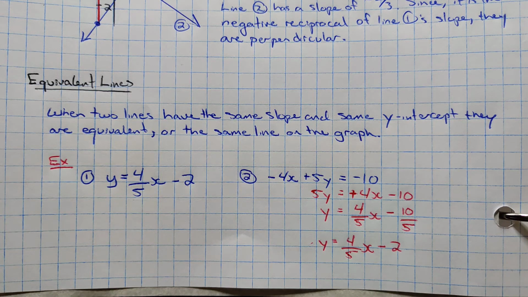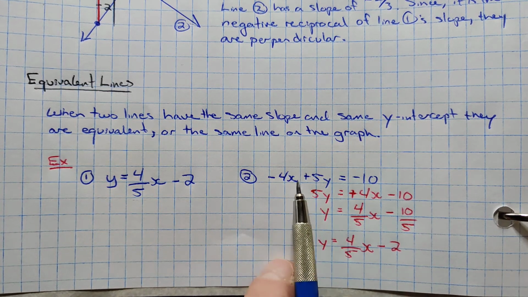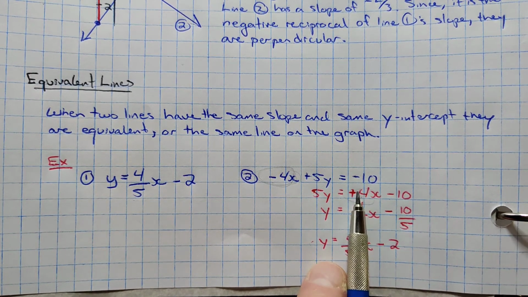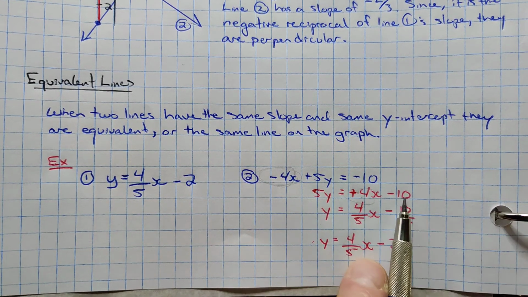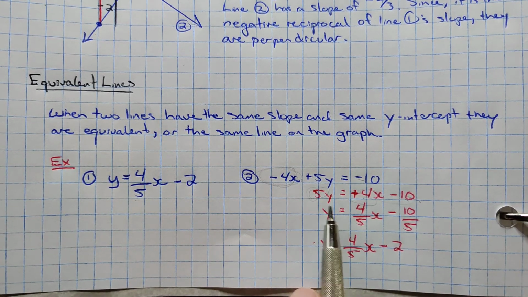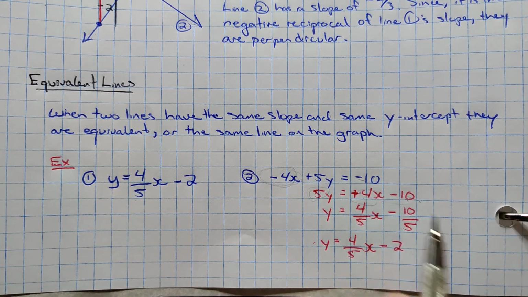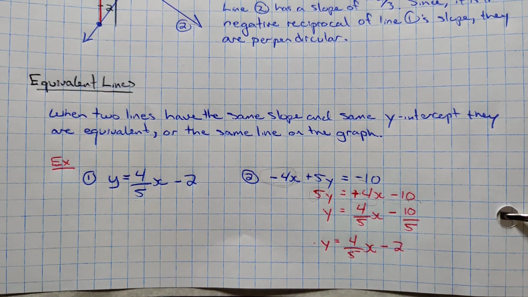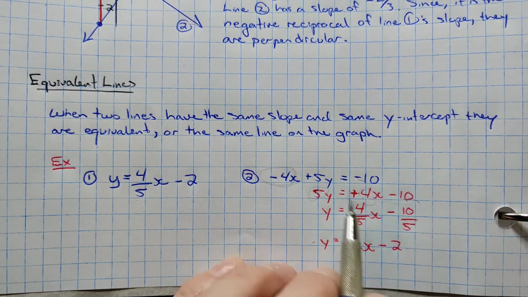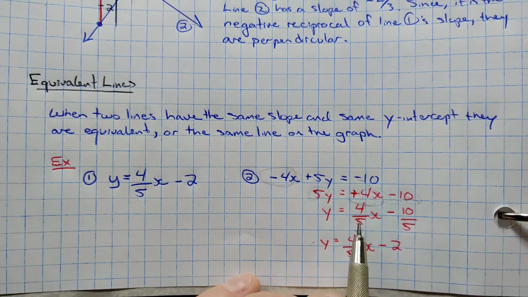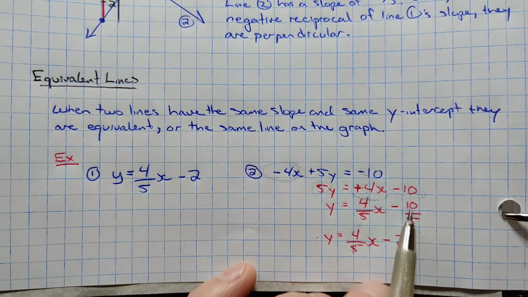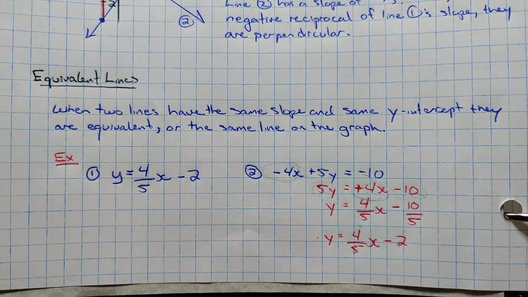They're slightly different. But if I take this second equation and rearrange it, take the -4x and move it over, making it +4x on the other side, and keep the -10 there. Then I take this 5 with the y, and I divide the other side by it. As I'm dividing that other side, I'm basically taking each individual term, the 4x and the -10, and dividing them by 5. So I'm left with 4 over 5 and -2 when I simplify that down.